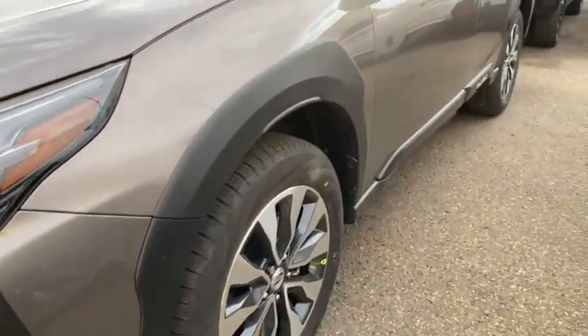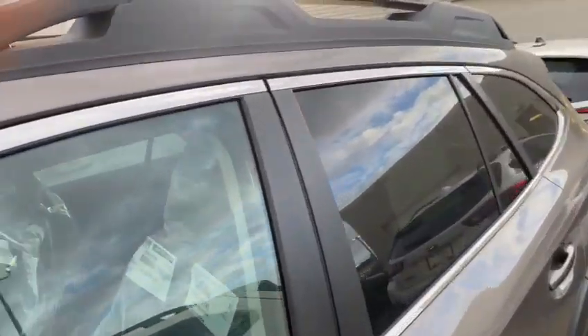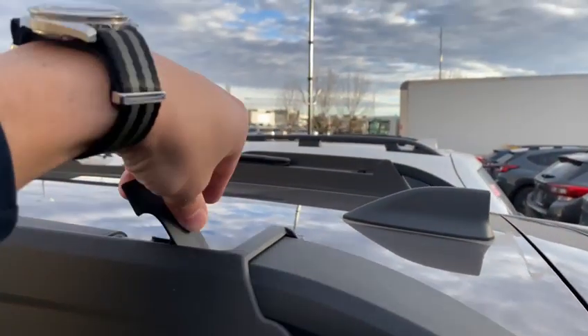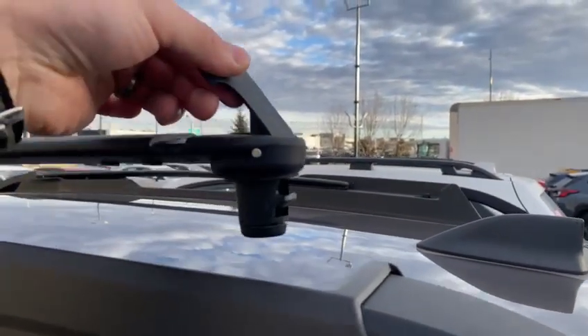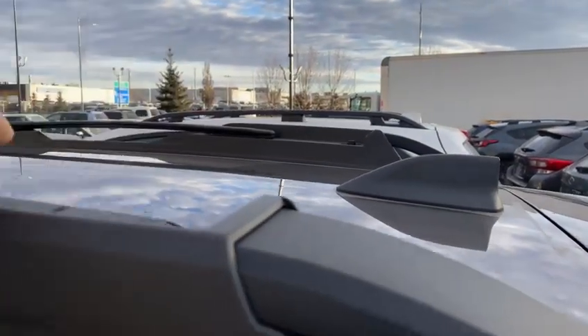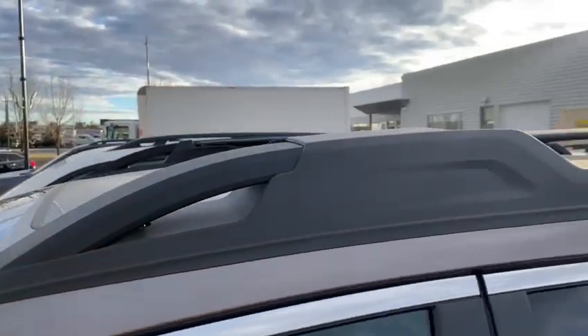We also have this cladding on the very high-wear areas at the front, down the side skirts, and over the wheel arches. The Outback has a neat little party trick: a very clever modular crossbar system with a tool-less design. I can pick up this side, swing it over that way, the other side swings over this way, and voilà — you've got crossbars. Now you can mount up your ski rack, Thule box, bike rack, whatever you might need for life's adventures.